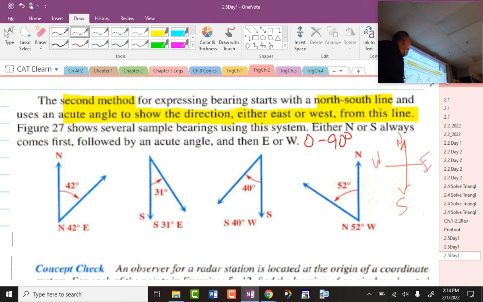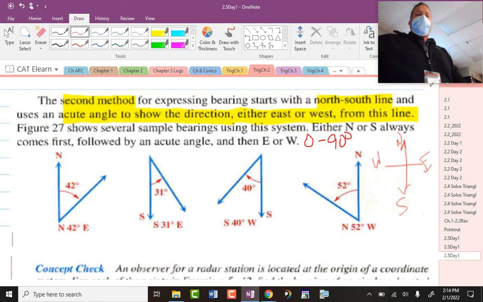Okay, so the second method is direct, or it could be south 31 east. So off of the south axis, rotate directly 31 degrees. This is southeast. That's another reason I like it. It shows that you're going southeast. Southwest, northwest, I don't think I have to say anything further on that.